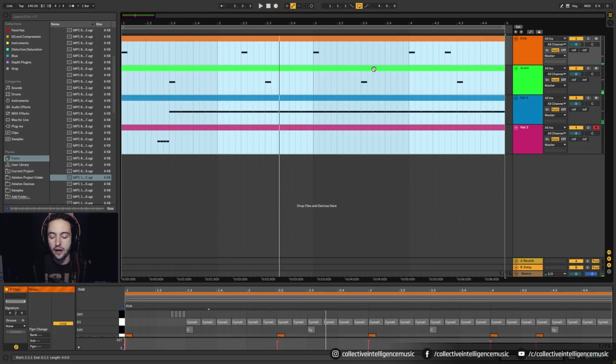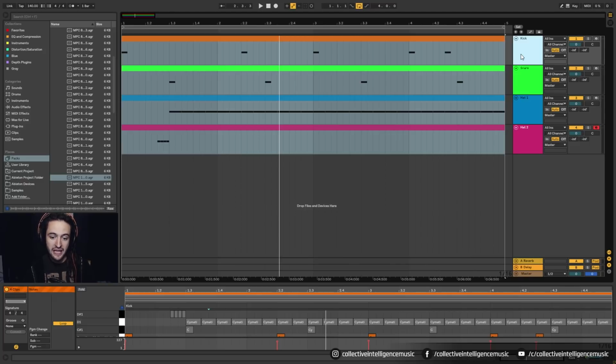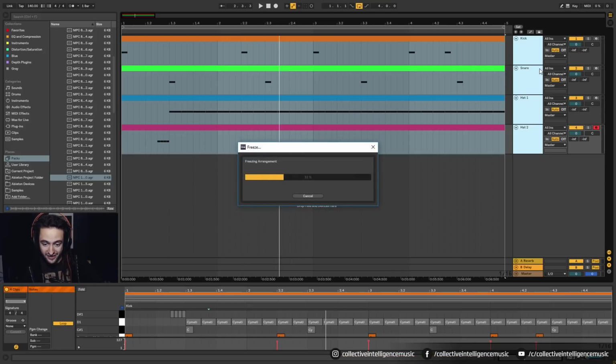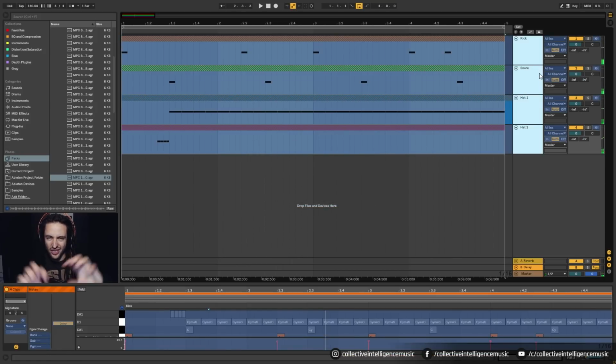So what I'm going to do now is turn all of this into audio. Right now it's MIDI and it's playing MIDI samples. The samples are audio, but they're getting triggered by MIDI. I can actually turn this all into solid audio. So I can click, hold shift and click the bottom one to select them all, right click, and freeze the tracks, which essentially takes a snapshot of the MIDI and sort of semi turns it into audio so that the computer's not processing so much when it plays through.